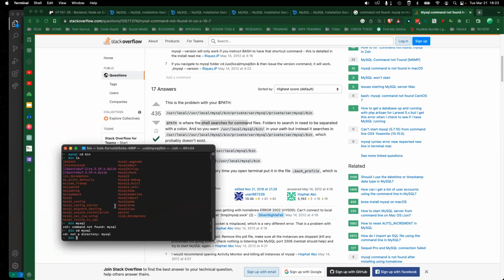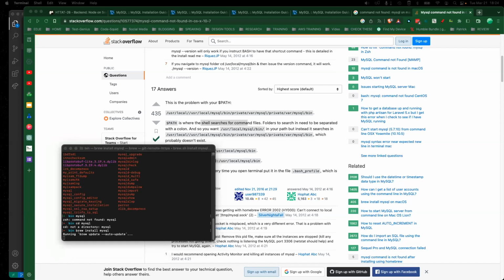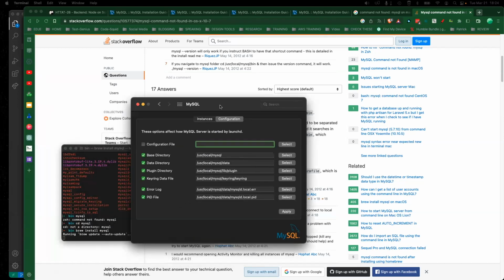Okay, so let's try Catalan's version, which is the brew install. Oh, that got busy real fast, didn't it? So the base directory, I'm looking at the settings over here while that's running.